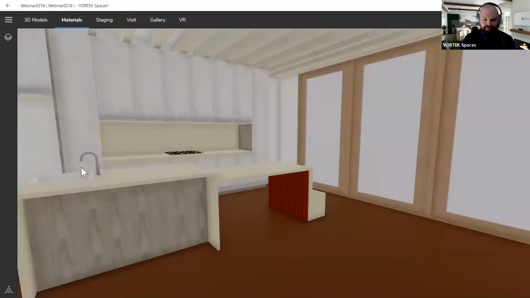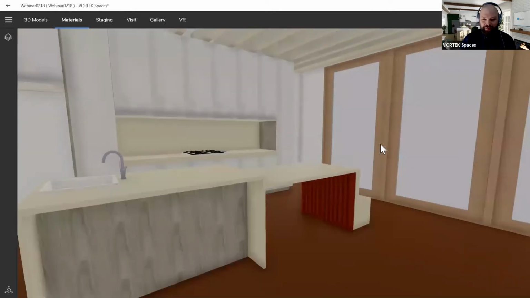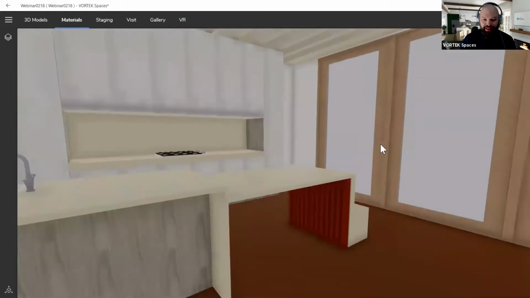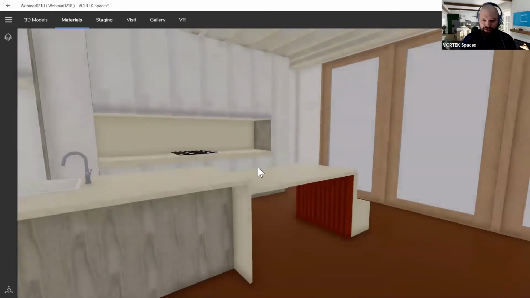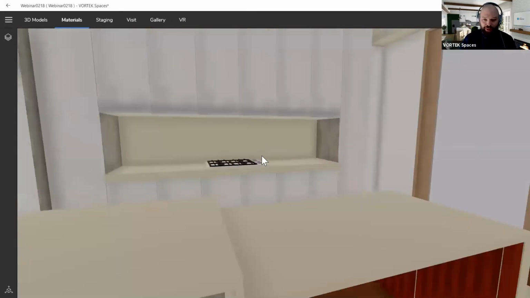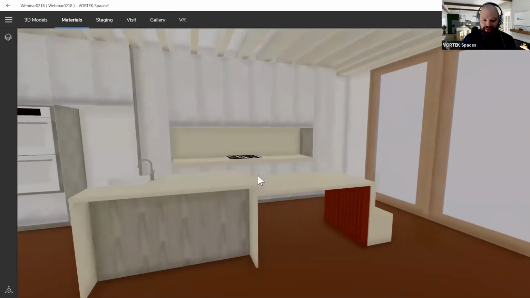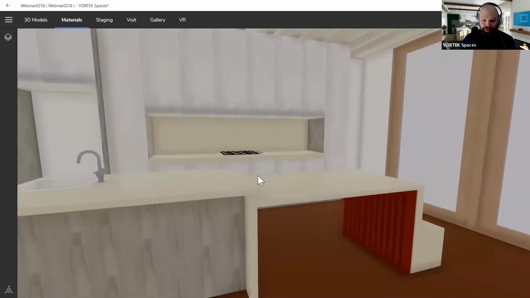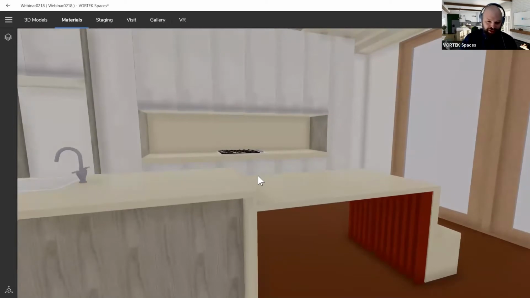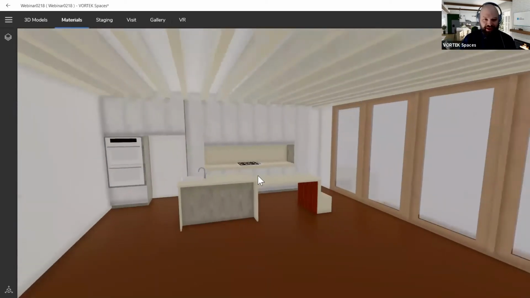With the wheel, it will follow where the mouse is. If I put my mouse on the left, it will go on the left. If I put it on the right, it goes on the right. Another really nice trick for people that are already users: if you want to go a little bit slower when you move using the wheel, you can hold control on your keyboard and you still move forward, but much slower. Sometimes it's just easier to position yourself in a very specific location.